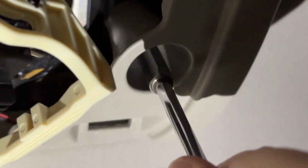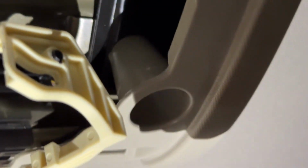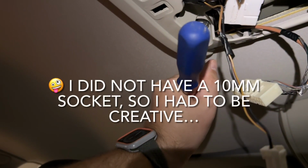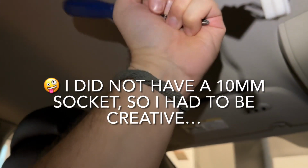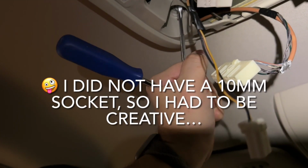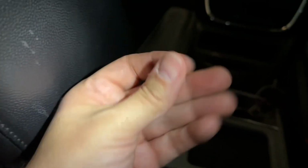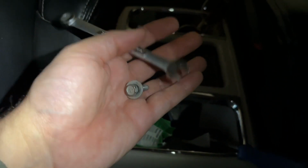If I can, there we go. It's a bit tight, that's good. So there's the screw out. Okay, I finally got that bolt out. It's a 10mm head. I don't have a 10mm socket, so I had to use a crescent wrench to get it. You saw the way I did it. It's very janky, but it did work.